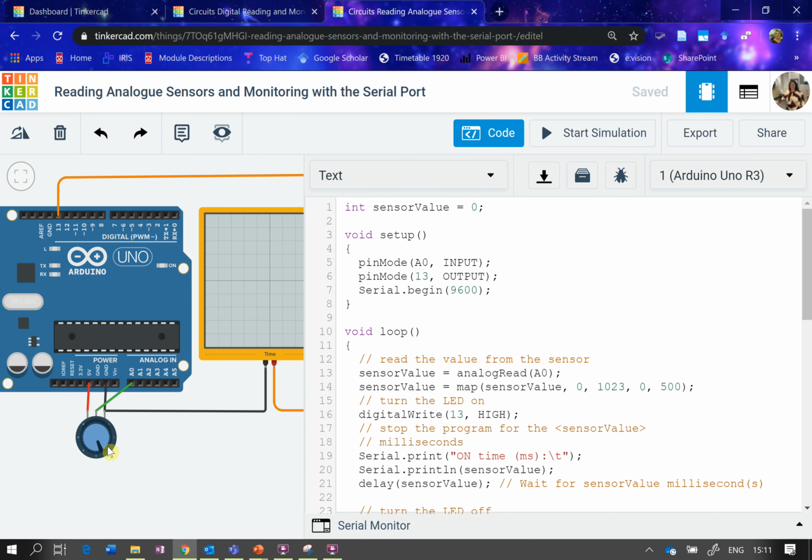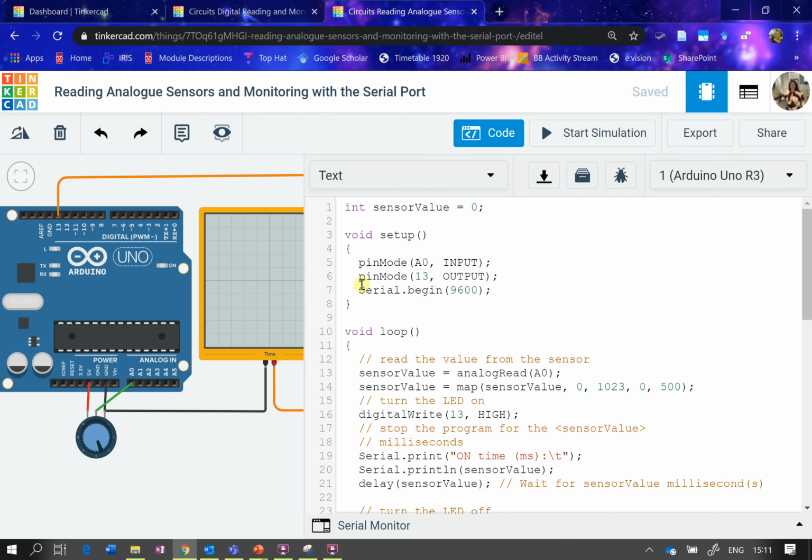We are declaring pin A0 as input, and pin 13 using the pinMode function as output. And again, we are creating the serial connection to the serial monitor of the computer, Serial.begin at 9600. That's all the void setup routine.